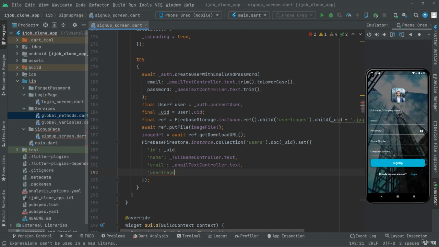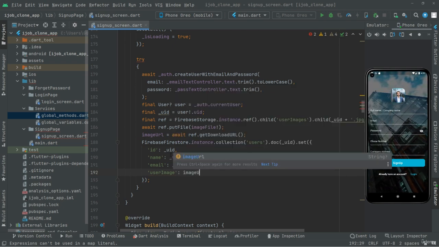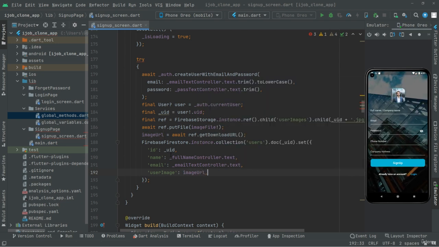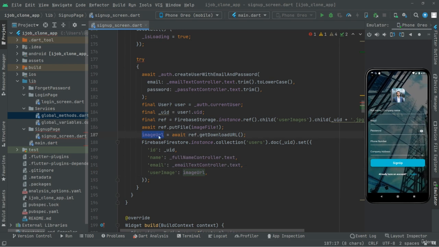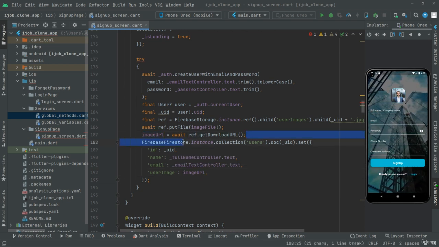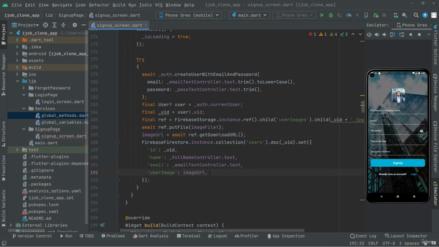So in here userImage, and then we will say imageUrl. That image URL we are getting with the help of reference.getDownloadURL, and we assign that right inside the URL. So just don't get confused by that.